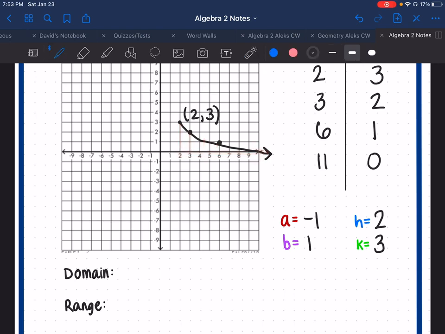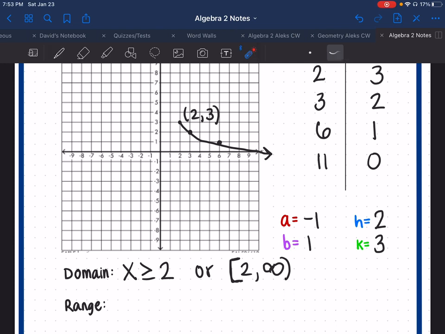So I would say x is greater than or equal to 2. That is exactly how Alex is going to want you to write it. Or you could use interval notation, just like before, 2 comma infinity. Because the 2 is included, it is a point on my graph, I want to use the bracket, and then since infinity is not a definite point, it would use a parenthesis.